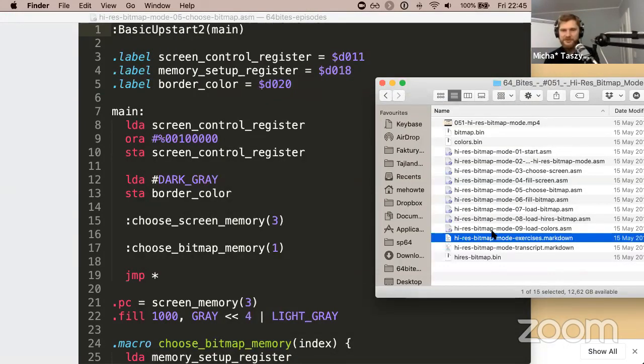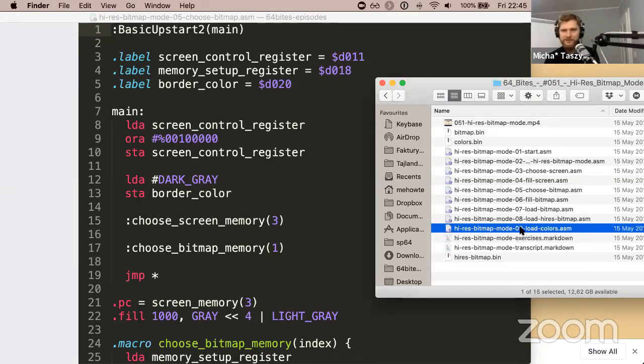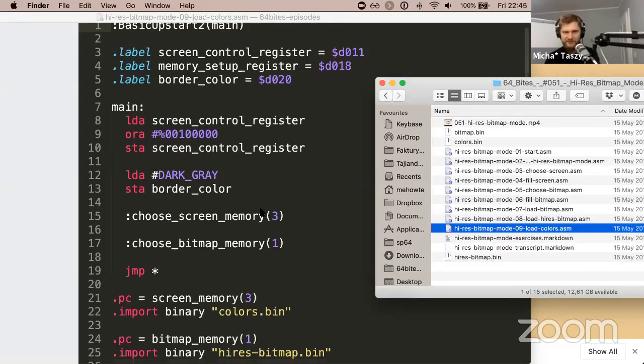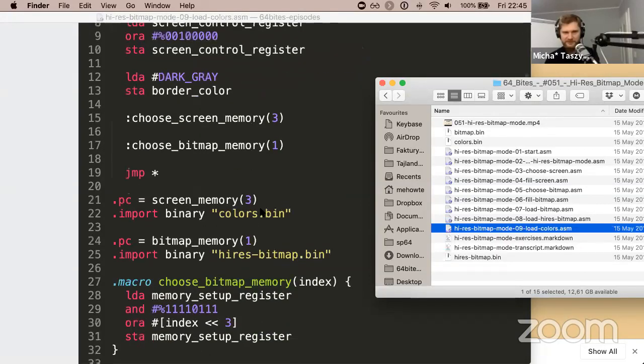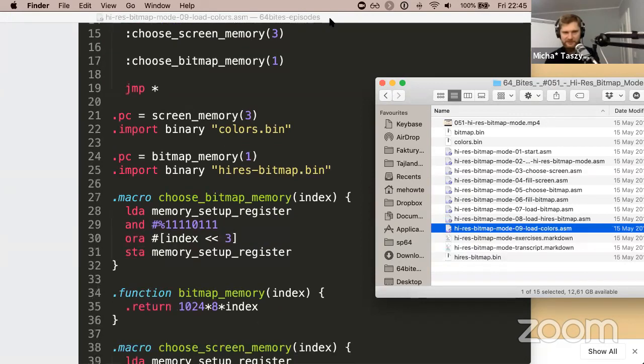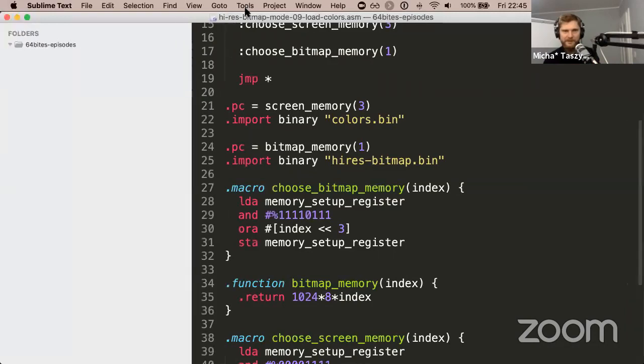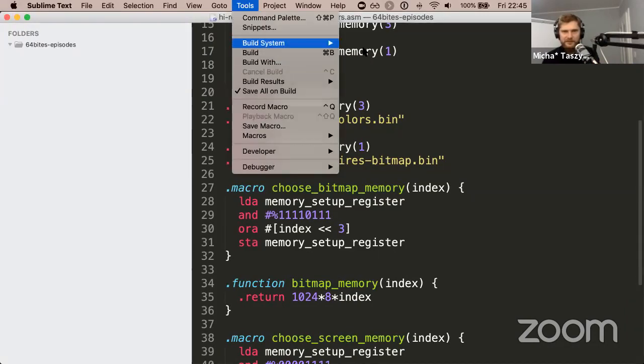And also I can show you how the final thing looks. If I remember to compile it, it should be Command B, hopefully. Build system.